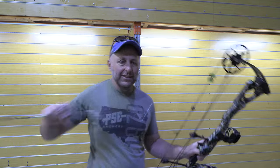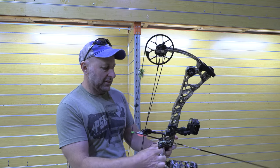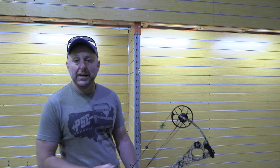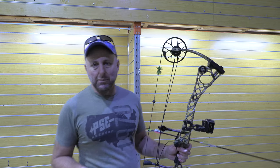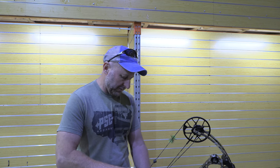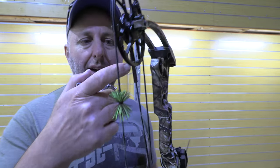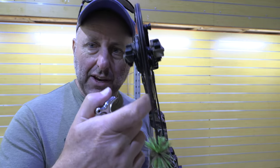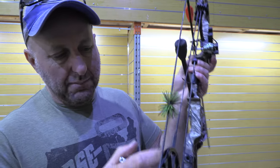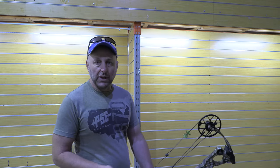Let's try drawing the bow. This is a 70 pound bow. I drew the 70 pound Elite Omnia earlier, so I don't know if I'll be able to draw this — we'll see. The Omnia is a speed bow, and speed bows are generally hard to draw. This should be a slow bow, so it should be easy to draw. Now, one of the issues when this bow came out was the string used to touch the cam on the inside. It didn't really create any major issues — Matthews put a little plastic piece on the string to stop string wear — but it hasn't really been a problem.